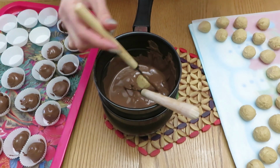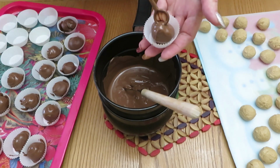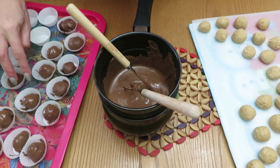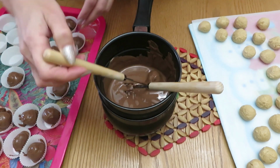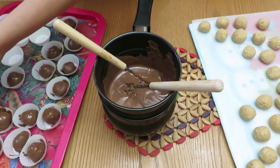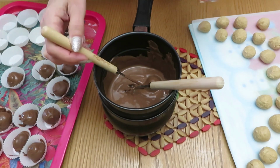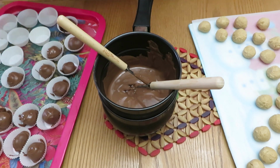Alright, I think I'm gonna go reheat my chocolates a little bit more because it's getting thicker. Usually I do this by the stove, so there's always water simmering on the bottom. Water doesn't have to boil, just slightly simmer. That way your chocolate will always be more liquidy, and it's easier to work. But because we are on camera right now, I'm at my dining table because there's more room for me. And I will show you one more way you can make this candy look more professional and like store-bought. Okay, I will be right back.